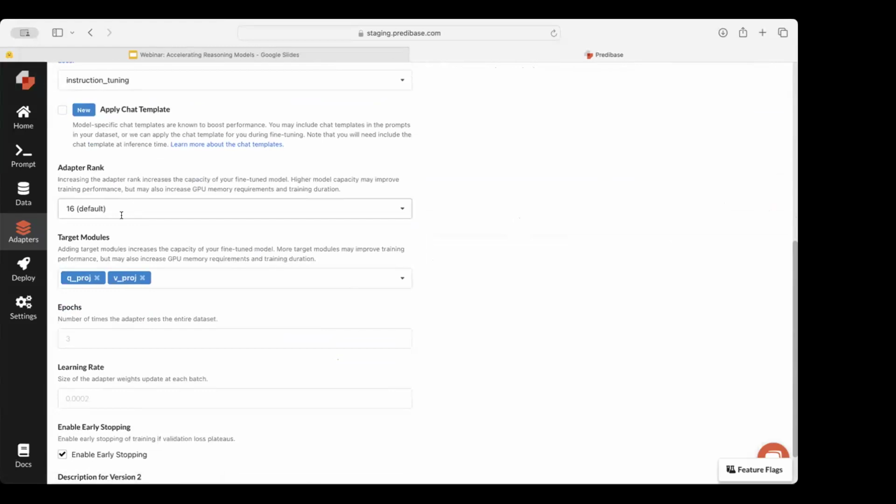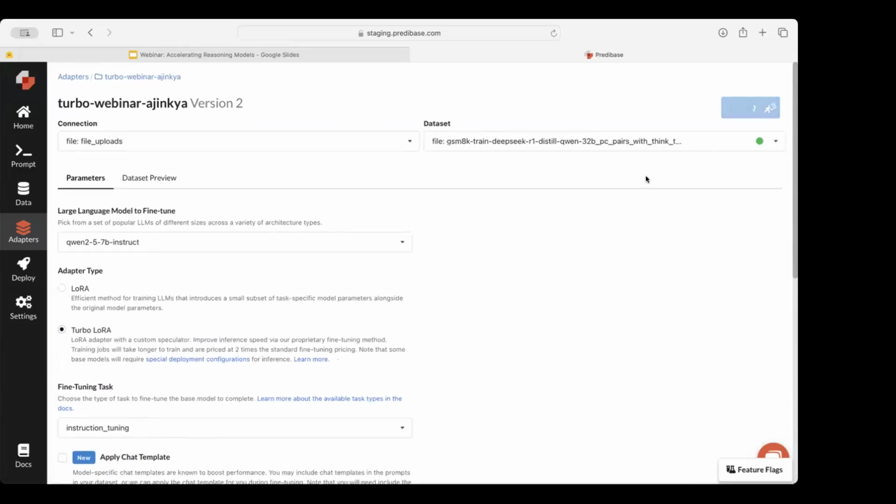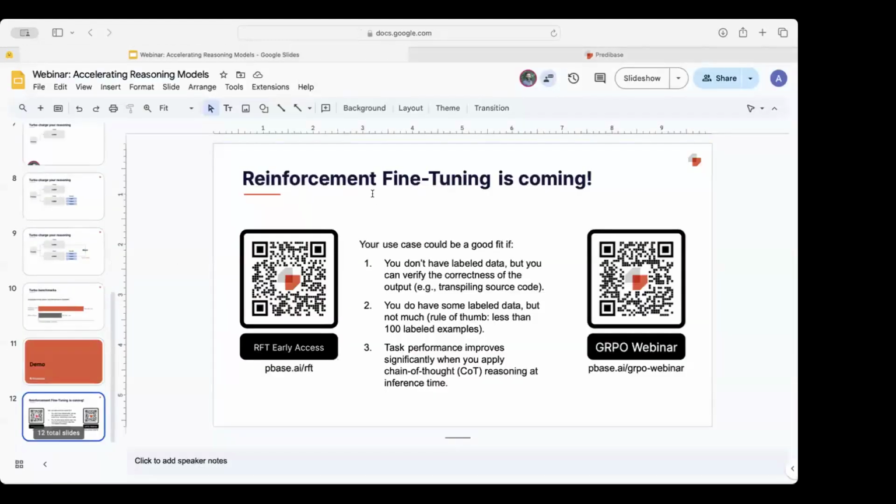What is the rank of the LoRAs that I want to use, then which target modules do I want to target. For now, let's just keep this. And then learning rate, blah, blah, blah. And then you just hit train, right? So this should start training the model. It'll get queued. It might take a few seconds, but believe me that it'll go into training and it'll start training the model. So we'll let the model train.